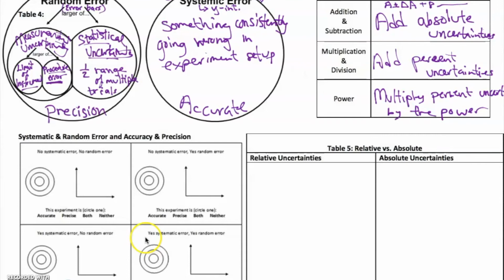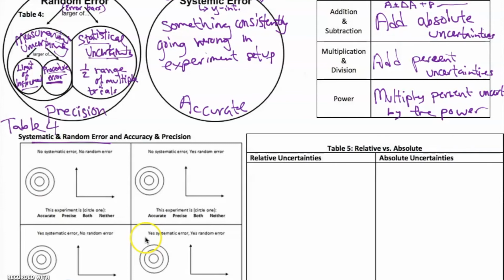Okay, cool. So then let's go ahead and move on to table 4. So table 4 is down here, and it's maybe not labeled. I don't know why. But table 4 is looking at systematic and random errors in actual physical representations. So we're going to look at 2 different physical representations. We're going to look at the bullseye representation and the graphical representation. So what will that look like on a graph? What will that look like on a bullseye?